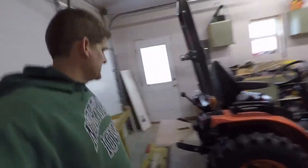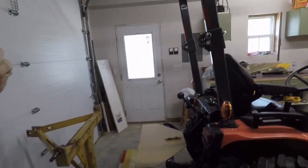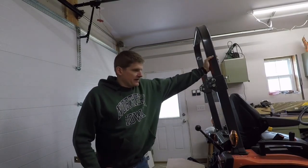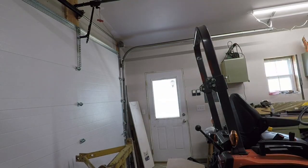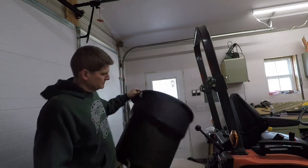So anyway, all that said, I am starting a project to build a ballast box. And I've looked at a lot of the different options that are out there, a lot of different videos the guys have done. And my first plan was I was just going to do a round ballast box. I actually have this old trash can.